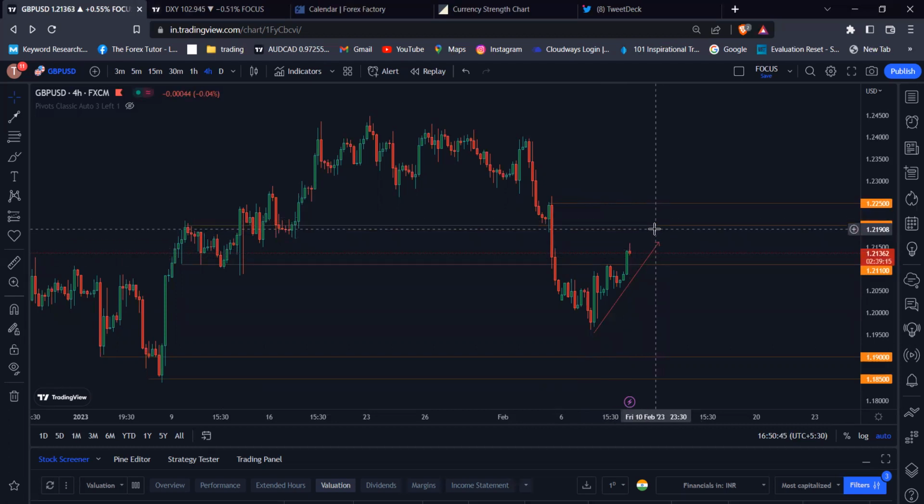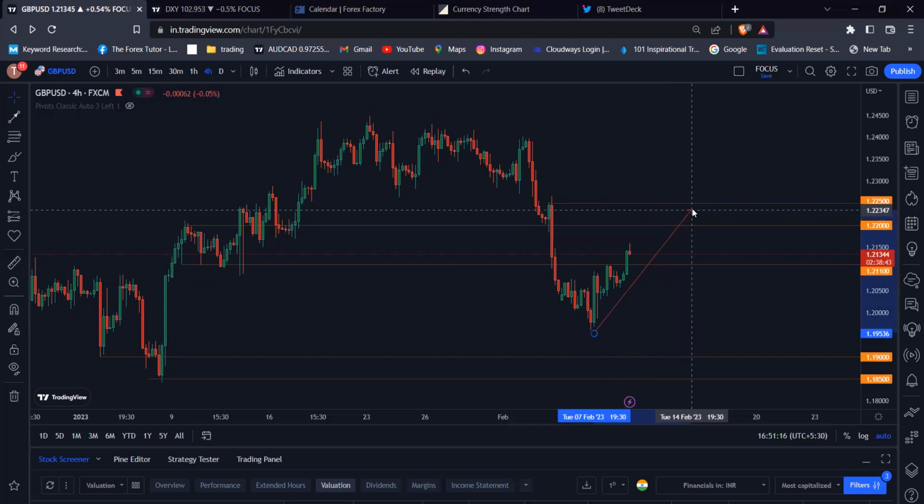If you look at the dollar index right now, because of the dollar index weakness, this momentum has happened. But if the dollar index regains strength, then it moves downwards again to the 1.1900 psychological number. So if the dollar index gains some momentum, this will happen. If not, then from the bullish perspective, our first target should be the 1.2250 psychological number.